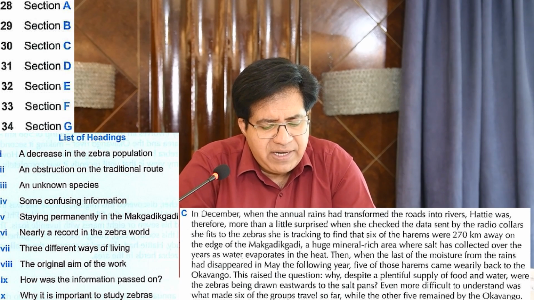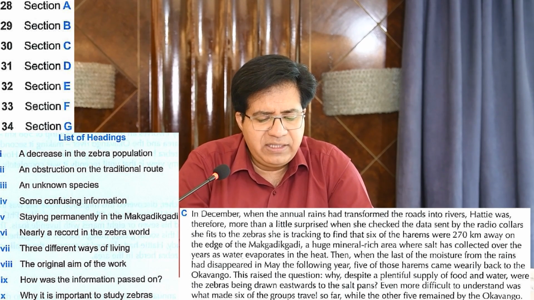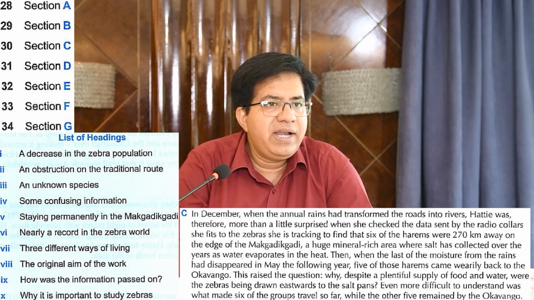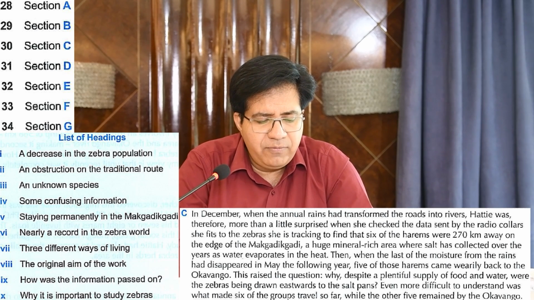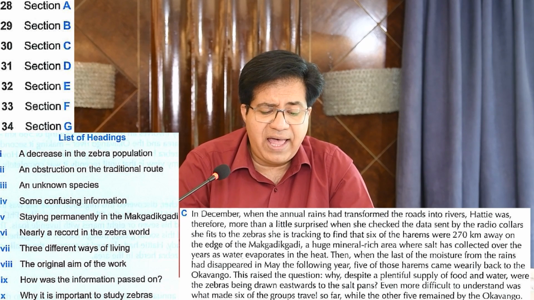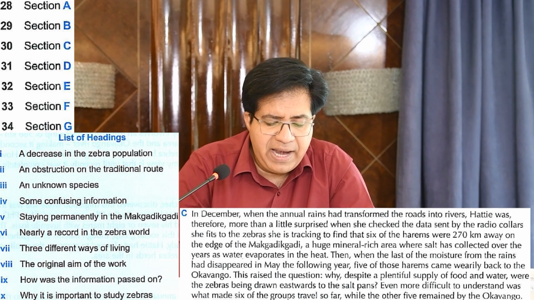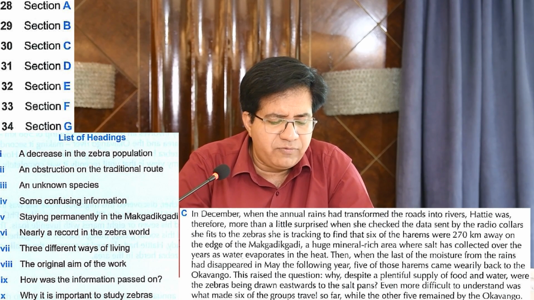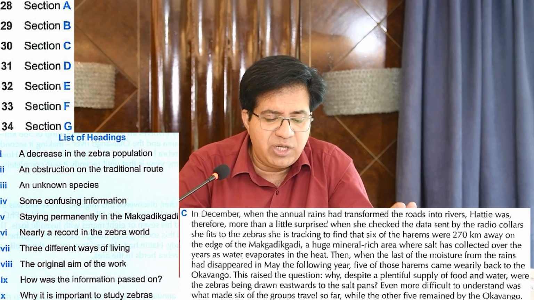Please come to the middle. Then, when the last of the moisture, found it? Then paragraph C, middle. Then when the last of the moisture from the rains had disappeared in May the following year, 5 of those harems came wearily back to the Okavango. This raised the question, why, despite the plentiful supply of food and water, were the zebras being drawn eastward to the salt pans?